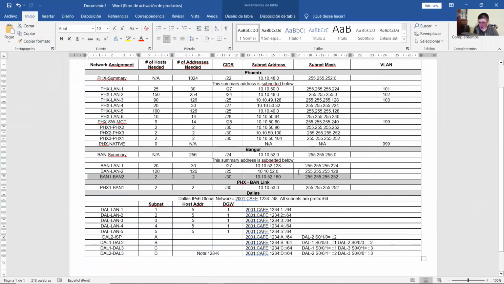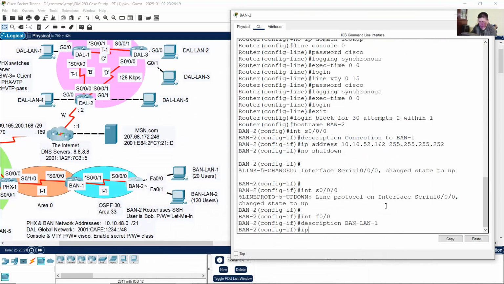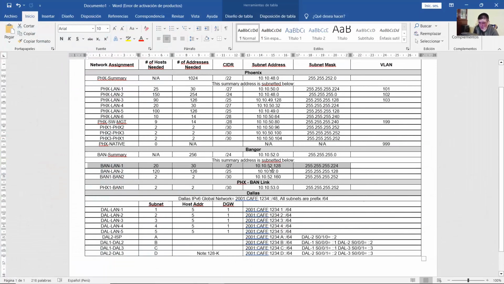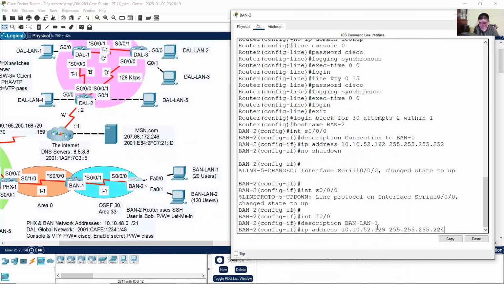Okay, the first IP address 52.129.224. Okay, enter.